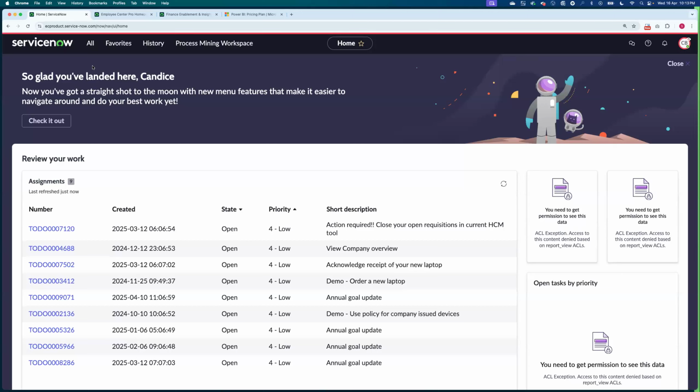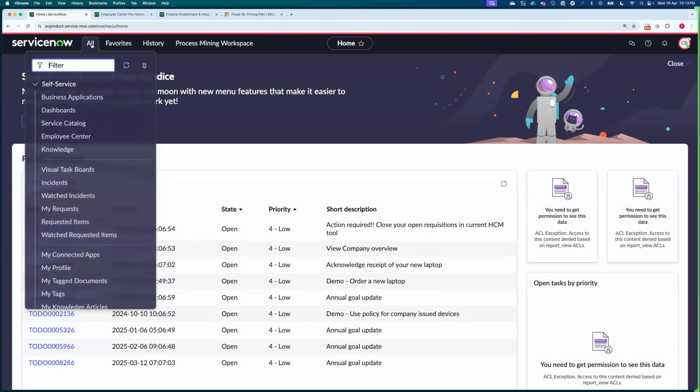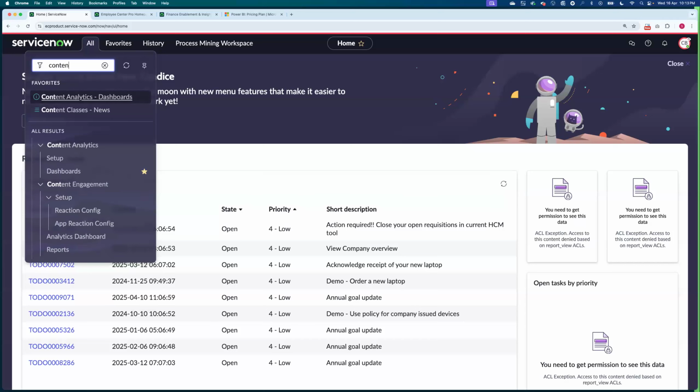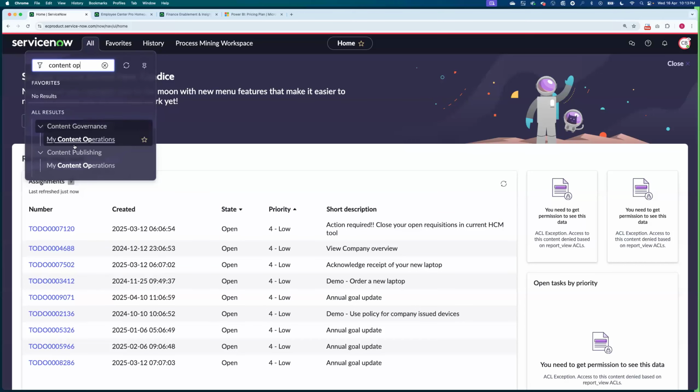So for a beginner, how you could go about creating rich content is you can navigate to the content operations dashboard.